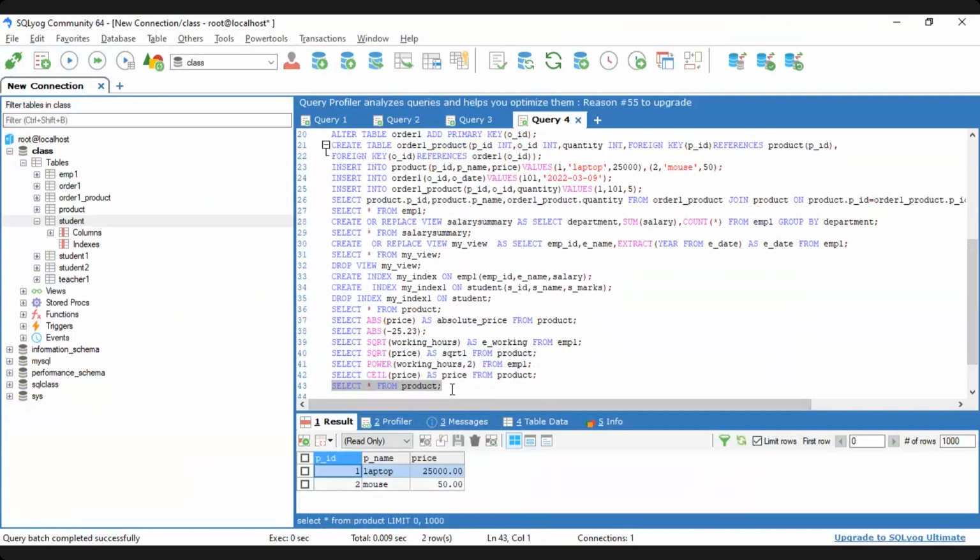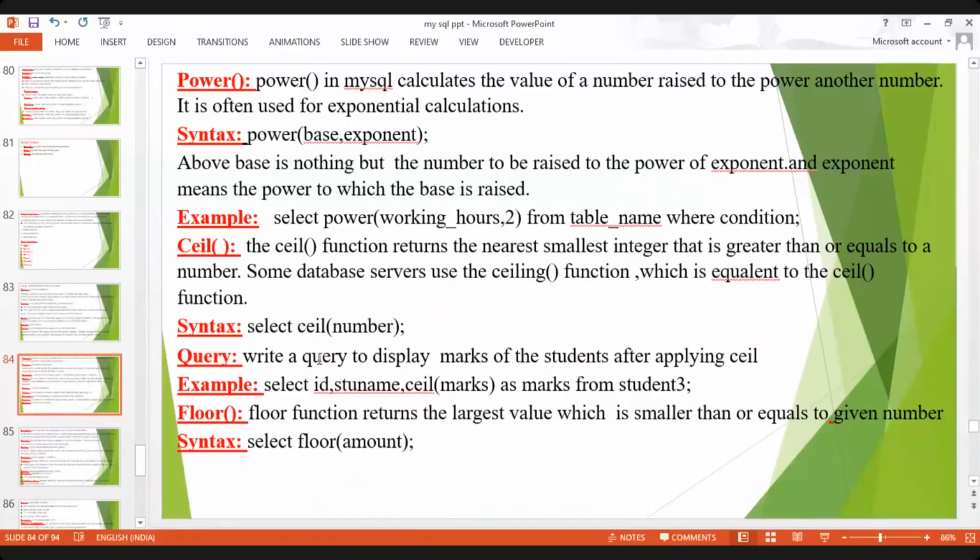The ceil function has removed those zeros, so it will return only 25,000. So this is the price, 25,050 without decimal values. Why are we using the ceil function? It is used to return the nearest smallest integer that is greater than or equal to a number.